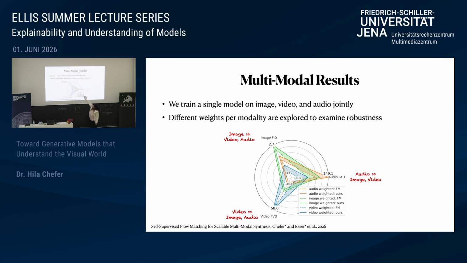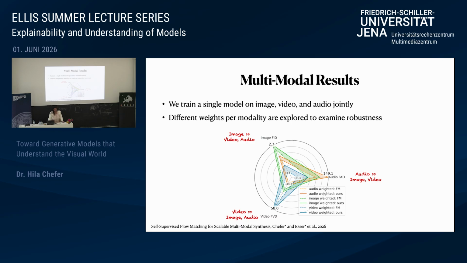Okay, so you can see here the area between the triangles is the improvement for the different weightings, or the different ways to set the weights for each one of the modalities. So even when I weight image very, very heavily, which is this end here, close to the image FID, you can see that the video FVD and the audio FAD improve as well. So the model is able to create a representation space that is simultaneously better for multiple modalities at the same time. This is not a trivial task, because audio and image and video are very different from each other. So it's not clear that we can find a method that optimizes something that is best or better for all of them simultaneously.